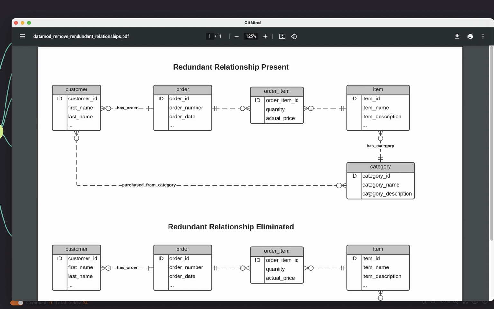Okay, a telltale sign of a redundant relationship is you start to see a circuit. Designs that include a circuit like this are suspicious. Now, in my database design and prototyping course, we do have a couple of databases that we work with that appear to have a circuit because we've got facts in two different contexts.